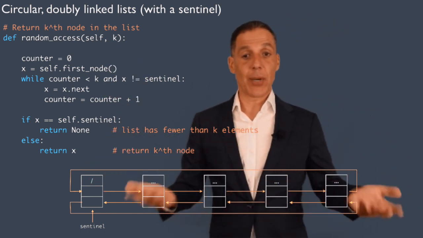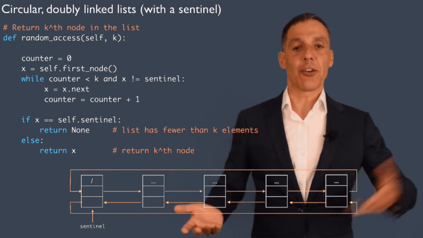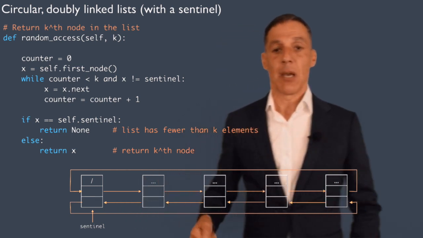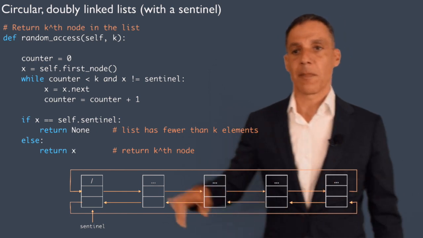Now, k may be greater than the length of the list. I don't know, so we're going to have to deal with that somewhere. What if I ask for the 100th element of a list that only has 4 elements in it? We're going to want to deal with that, obviously. But if there is the 4th element in it, well, then I just simply want to return that node. All right, so here we go.